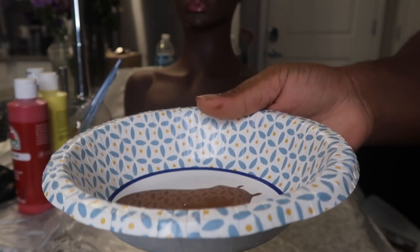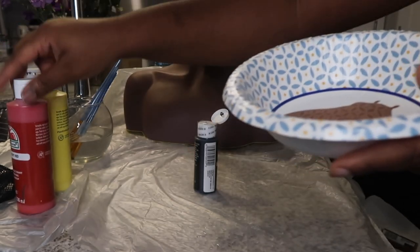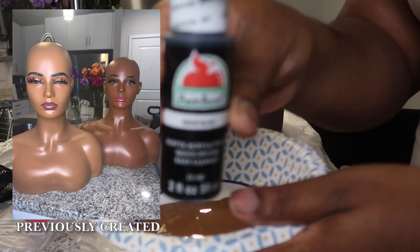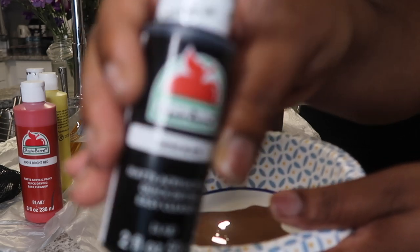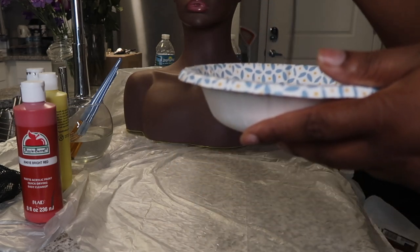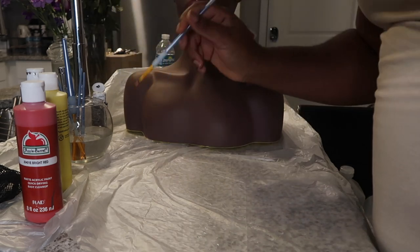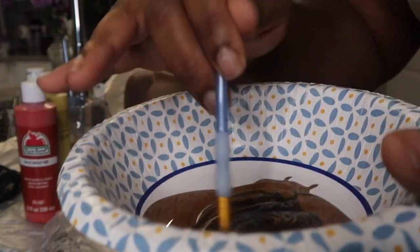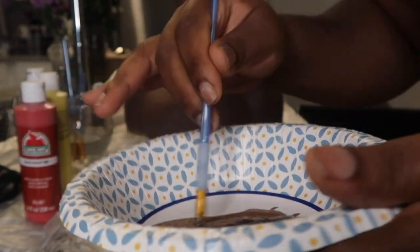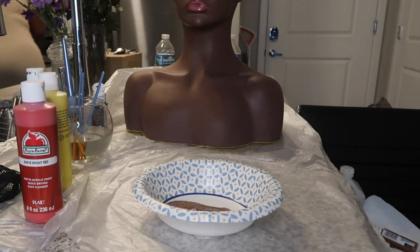In this portion of the video I will be custom creating a skin tone. I previously created two — a lighter one and a brown one. This time I want to create a darker skin tone. In the bowl you can see I have brown paint in the color nutmeg. I decided to add black paint to make a darker skin tone. I did not like the results but I didn't realize it until later in the video. When I mixed the black with the brown it gave a dark gray look, and I was going for chocolate.